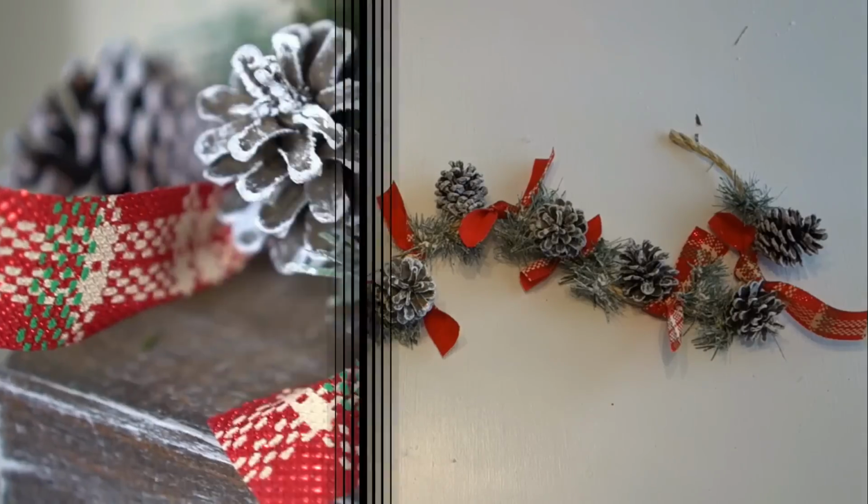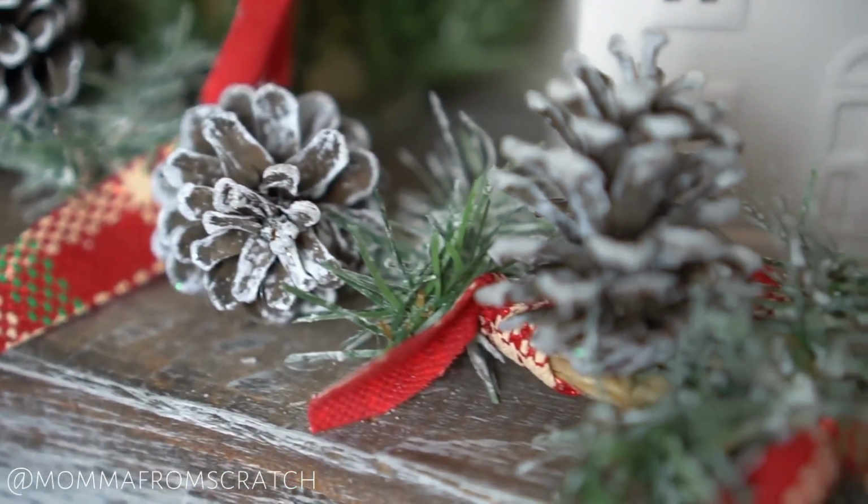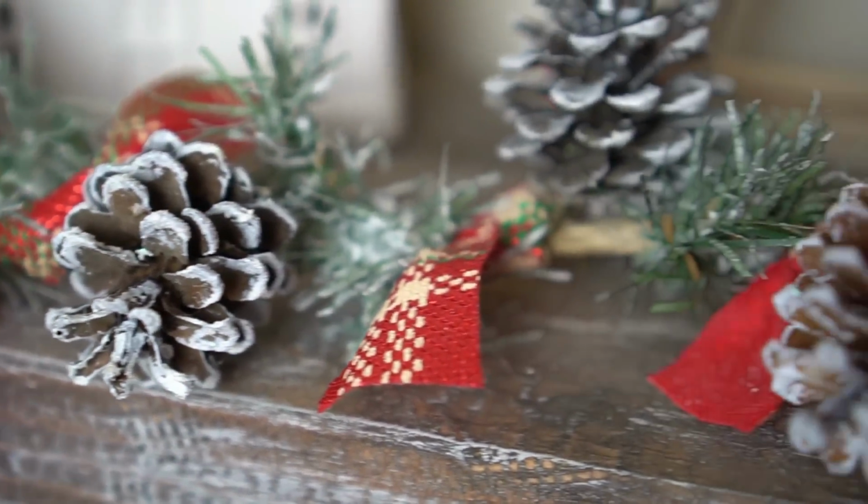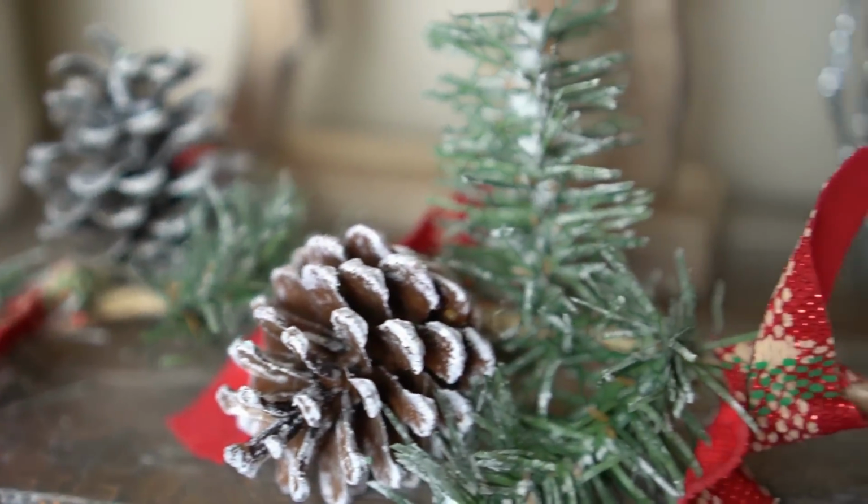And if you need a little bit more foliage, you can add it. But I really, really like the way this came out. I think it looks really good, and compared to the one at Michael's, it is spot on to me.